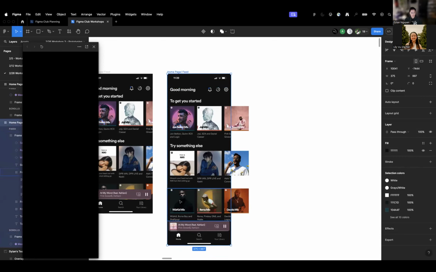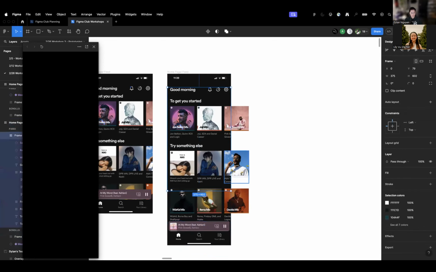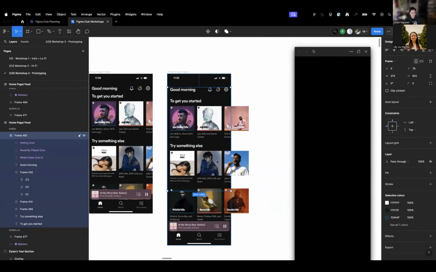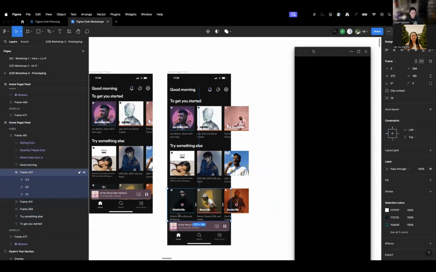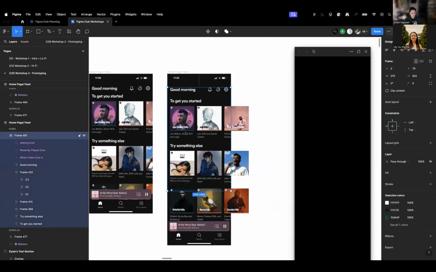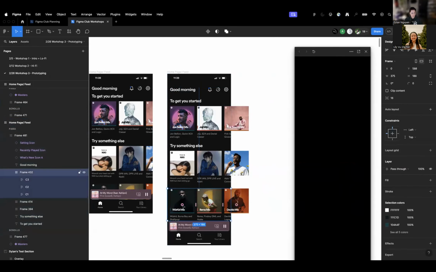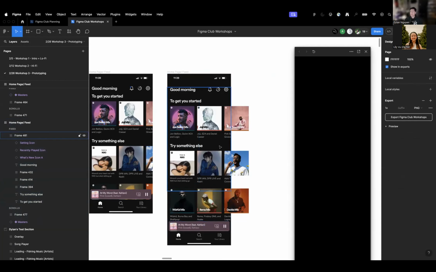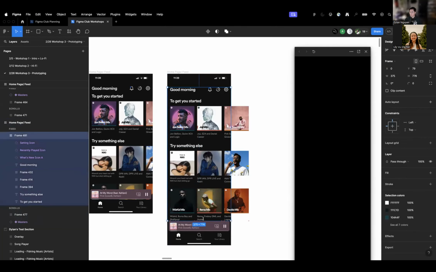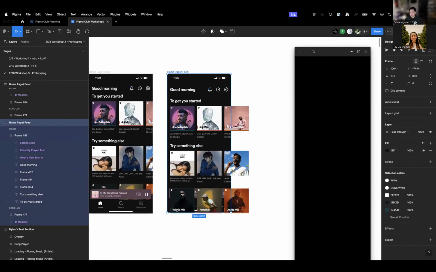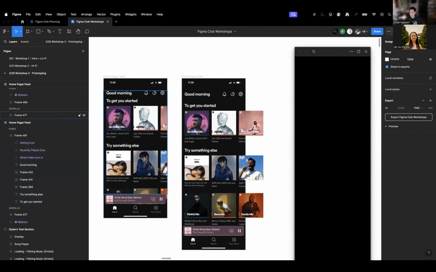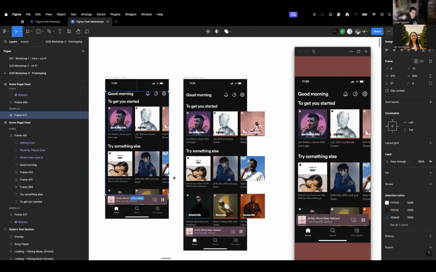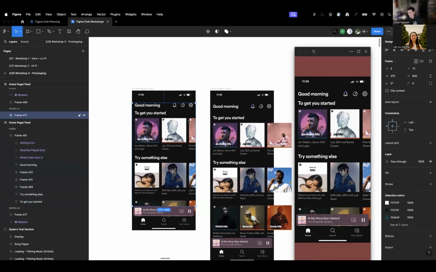So I think what's happening here is the order of frames that we have. This is probably not inside the frame, which is why it's important to keep inside your layers panel. Let me see. Okay, so it is inside. I guess it's just going to be cut off. No, it's doing that. Okay, we have to troubleshoot it later. But for now, I'll just show you this version.